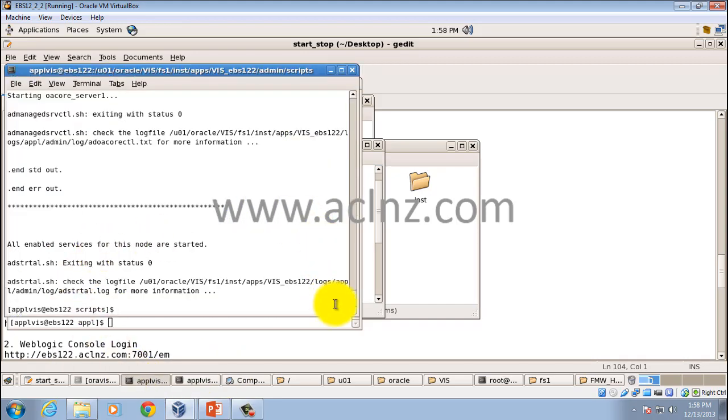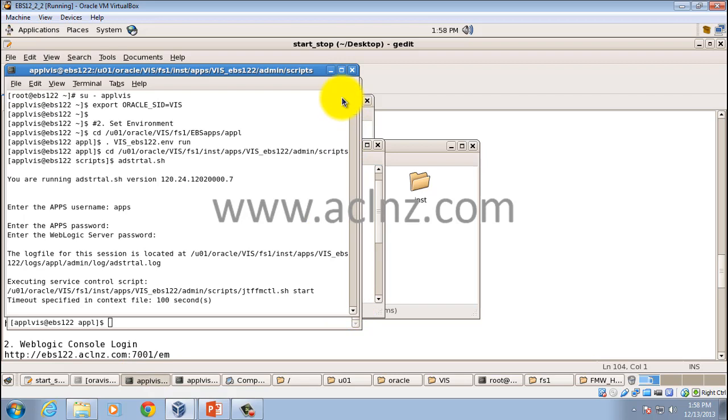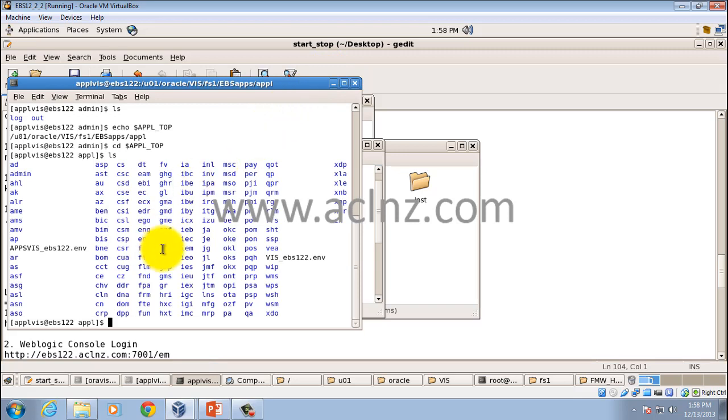So I have done it over here, so I will show you how I have done it. As you would see, the first thing I've done is I've logged in as the applmgr user, which is associated with the application tier, and then I have gone and set up the environment using this environment file, and that's what is lying out here in this APPL_TOP directory.